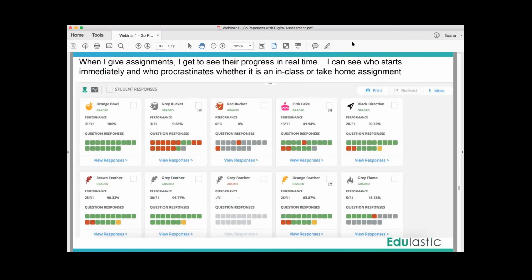And so I can give immediate feedback to them, but I don't let them see their results. There is an option where they can see, like what Betty was saying earlier, that they can look at their performance and see what mistakes they made. I kind of do not do that. I give them only the score, and what I do is I look at their performance. Can we go to the next slide, please?